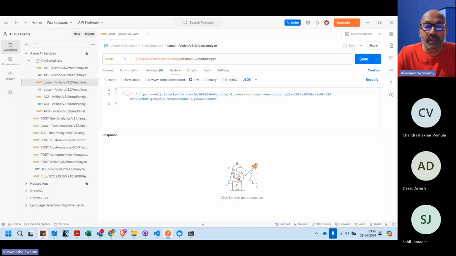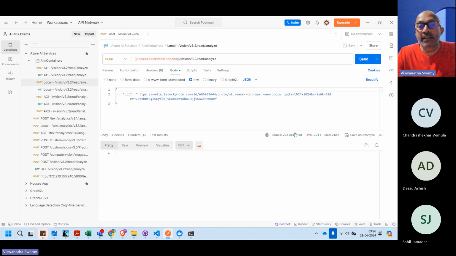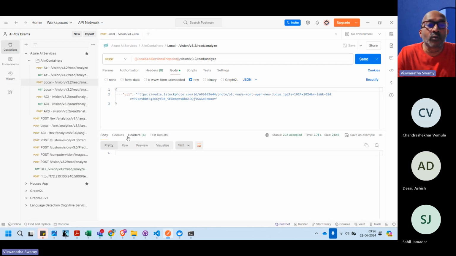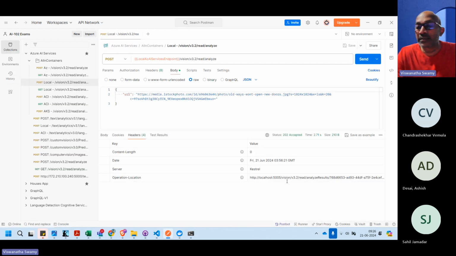Now if I send this, it is sending to analyze. It said that it has accepted. We saw something new in the logs here. Then we go to the headers, and in the headers it has given this GUID.